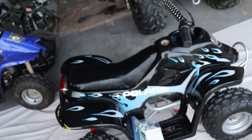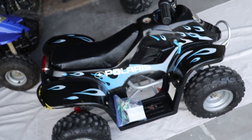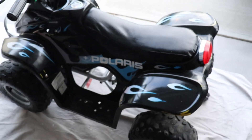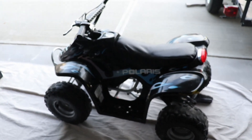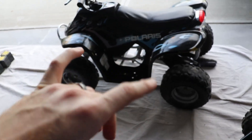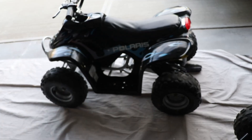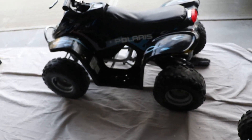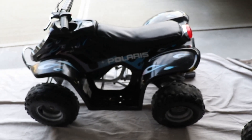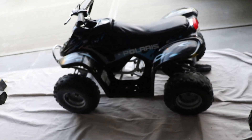Pretty much all the components for this to drive are brand new, and there are new batteries in it. I'm pretty excited how this turned out — it looks really good. It's going to be going home to somebody else so they can enjoy it. The only thing I'd probably recommend changing is just the gear ratio a little bit — change out the sprockets and she'll be good to go. She does run and drive, but it's a little bit slow. If they change out the gearing, it'll be a perfect little ride for a kid.